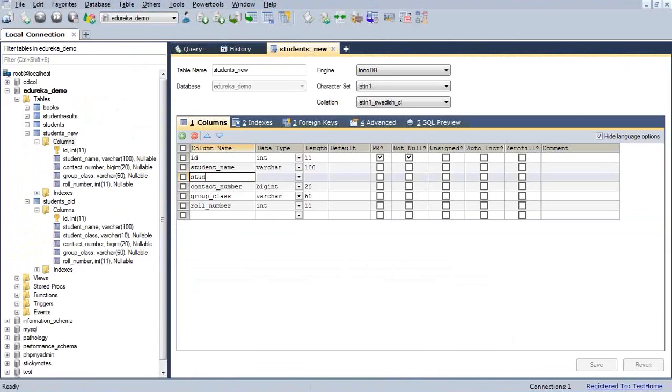So now both the tables are having the same columns.